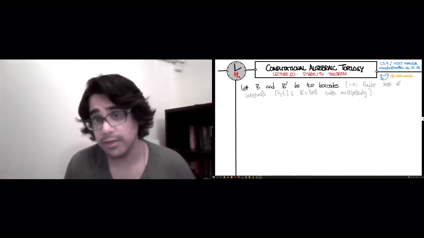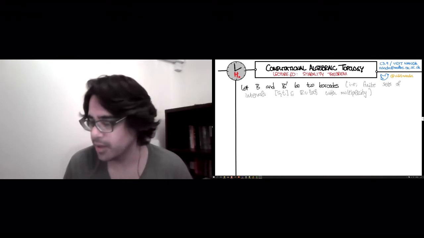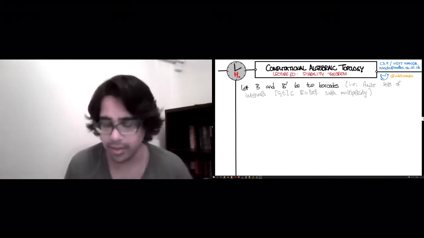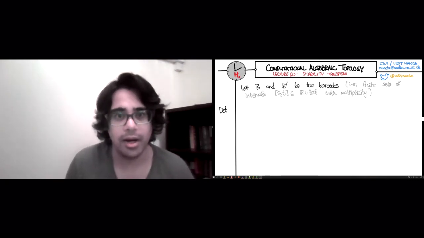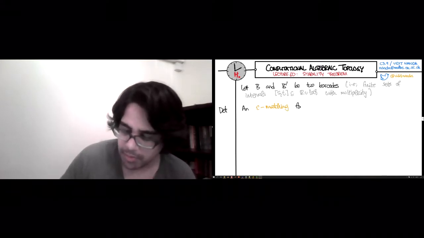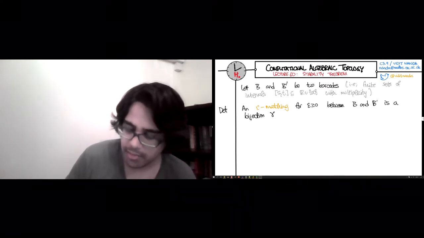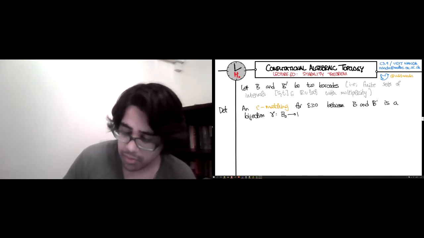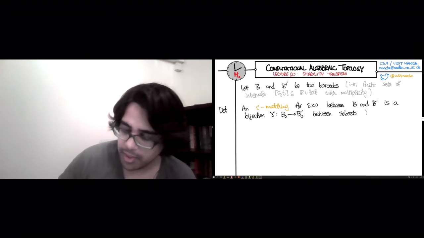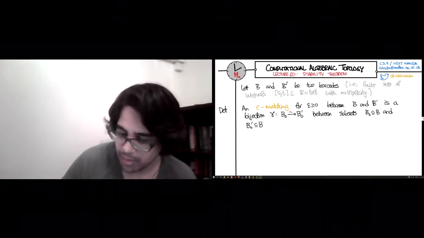The way we define the interleaving distance between persistence modules was to construct an interleaving and then take an infimum over all available interleavings. Something similar happens in the case of barcodes, but again, the object to construct is much simpler. So here is the object that allows us to compare B and B prime. An epsilon matching, and I say this for some epsilon bigger than or equal to 0, between B and B prime is a bijection, which I'll write as gamma, from B0 to B0 prime. So this is going to be between subsets B0 of B and B0 prime of B prime. So it's a pairing, a one-to-one and onto map.